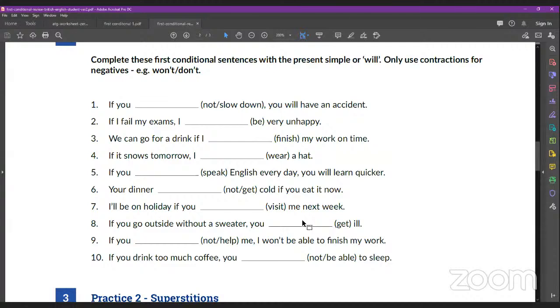Okay. Recuerda que la 10 ya tenemos la cláusula condicional que es if. Entonces la otra tiene que trabajar con futuro. No puede trabajar con don't. Don't es el auxiliar para present simple. ¿Cómo sería entonces la 10? Won't. Exactly. Es you won't. Es futuro, okay? En negativo. You won't be able to sleep. That's correct. Good.